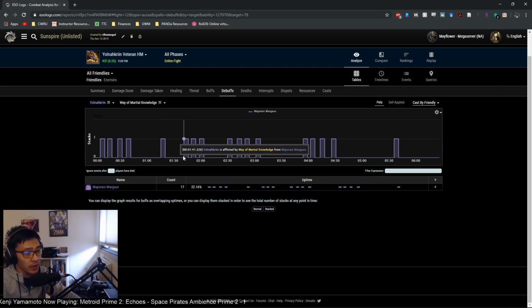And we have a gap here, which can be explained with flying, but again, another gap here, big gap here, a giant gap over here, and another big gap towards the end here. So we can basically say, hey, just make sure that you're keeping an eye on your stamina, making sure you're proccing Marshal Knowledge, making sure your stamina is below 50% when you need to proc it, because 22% on Marshal Knowledge, not that great.